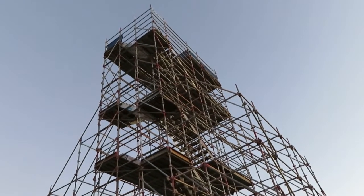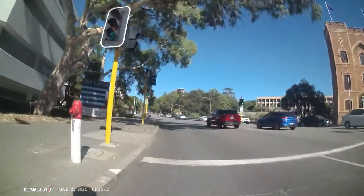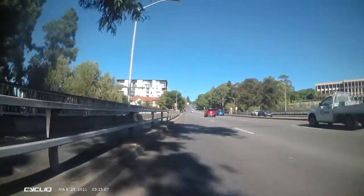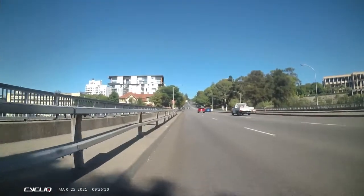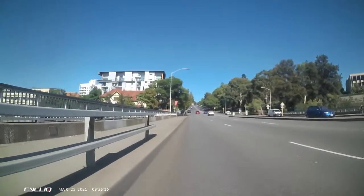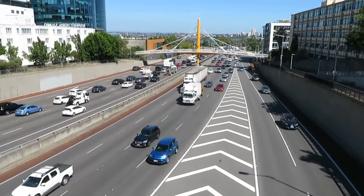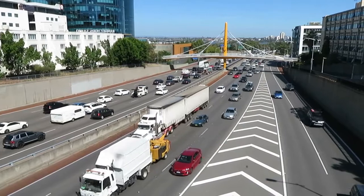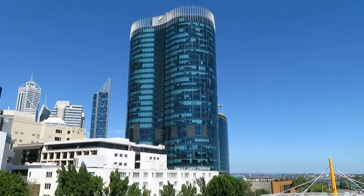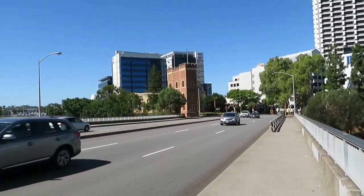What do you get? What do you gain from an apartment this close to the city? Well, you get a 5 or 10 minute walk to work. That's great if you like that kind of thing. There's also, you're close to Northbridge, etc., if you're young and you like going out to the bars and restaurants, etc. But what else does it have, really? You take away the proximity to work, and essentially you can work from anywhere. So why be stuck in an apartment which just is not going to offer you as much space as a house? There's some thoughts. Let me know what you think, because obviously I think there's something going on here.